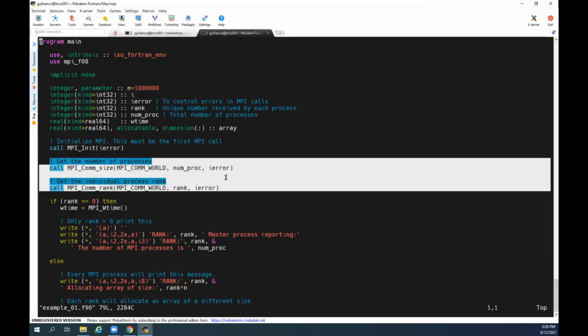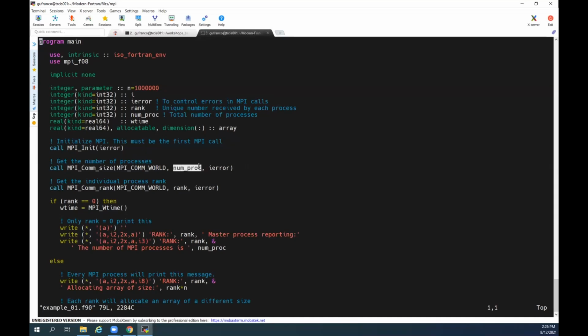The first one will get the number of processors that were requested when it runs. Notice that when you program in MPI, you don't know in advance how many processes you will be using for a specific calculation. The idea is not making the code rely on a specific number. You can have a small machine, or the simulation is not big enough, so you can just use 4 cores or 2 cores, and that's okay.